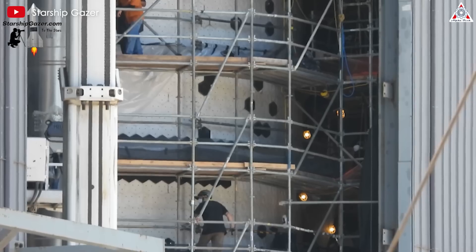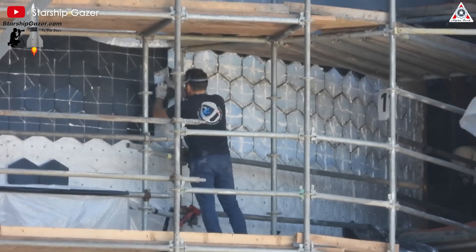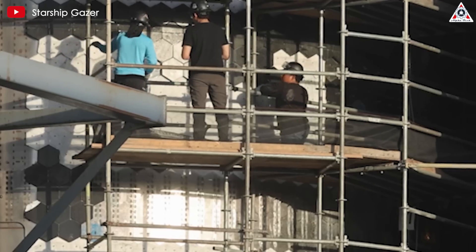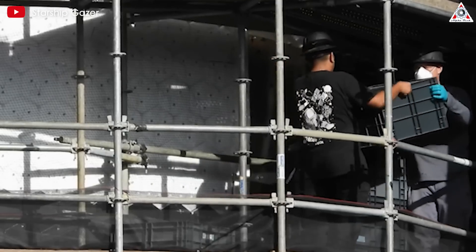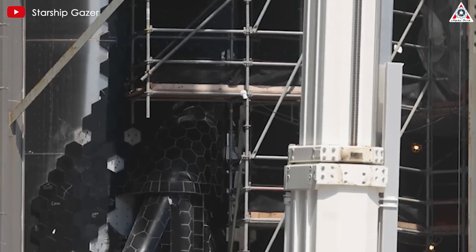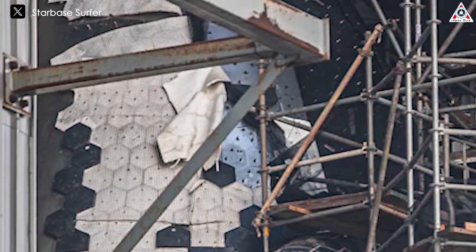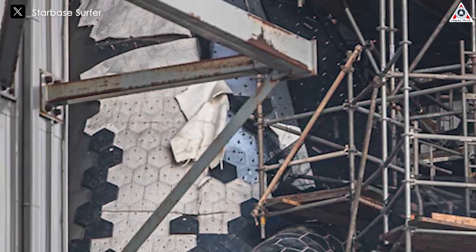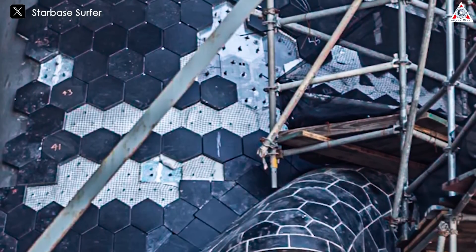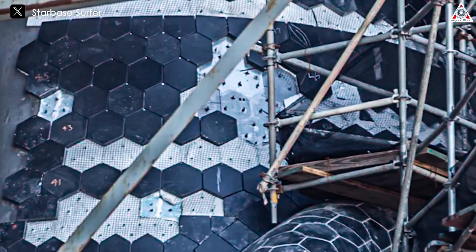Recent improvements by SpaceX have made it even better. After Starship's fourth launch, Elon decided to replace the entire old heat shield with a new one that's twice as durable. While the exact composition of these new tiles is unknown, it's likely that they are made from a type of ceramic matrix composite, or CMC, similar to the old TUFROC tiles, but with new materials added to enhance durability. Additionally, Elon introduced a new ablative material placed right under the new heat shield tiles, though only in key areas likely to be exposed to extremely high temperatures. This helps Starship maintain its weight while still providing effective thermal protection.